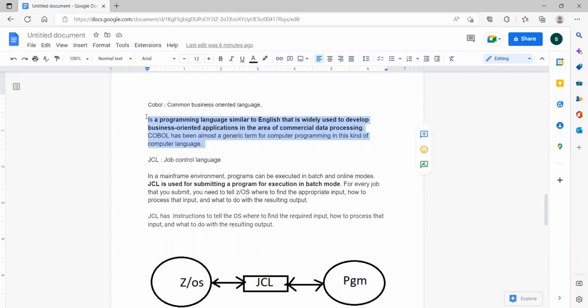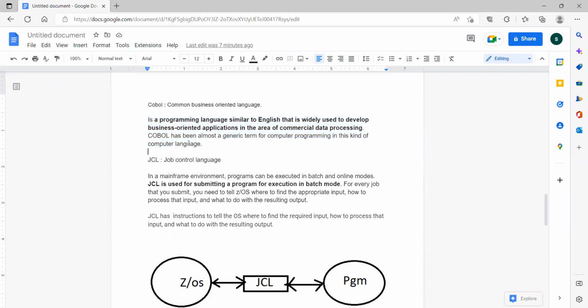Let's say some amount has been deducted as EMI from the loan amount. We need to do a minus and populate the remaining amount to the loan screen. That is what COBOL does in the background. It is a programming language which processes and manipulates the data with respect to the business rules or business requirements.